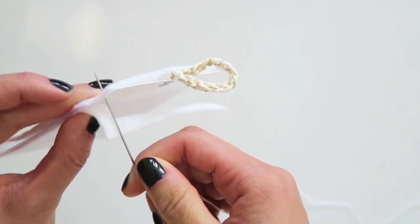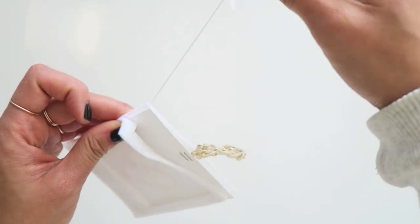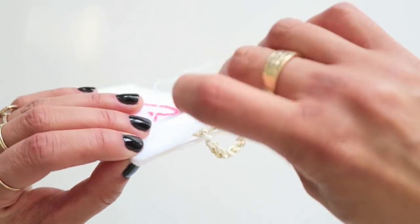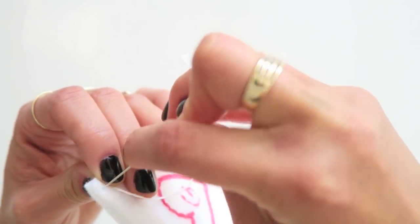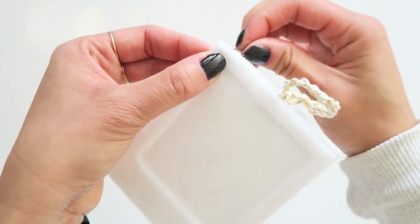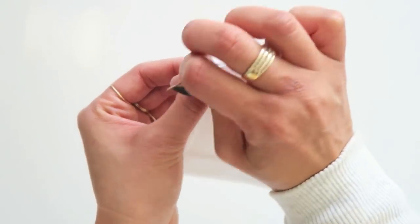Sewing through cardstock and felt can be a little bit tricky, but it puts a nice twist and a hand-finished look if you choose to add the sewing. I started off in between so that I could hide my knot. Then I just wanted to make sure that the pieces were firmly stitched together, and I made a stitch across the top, joining the two pieces together.